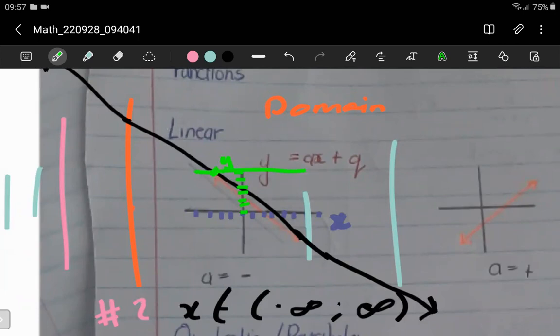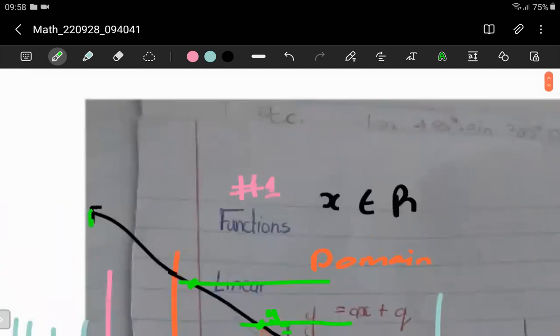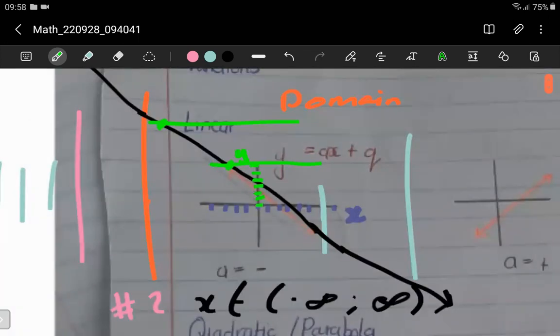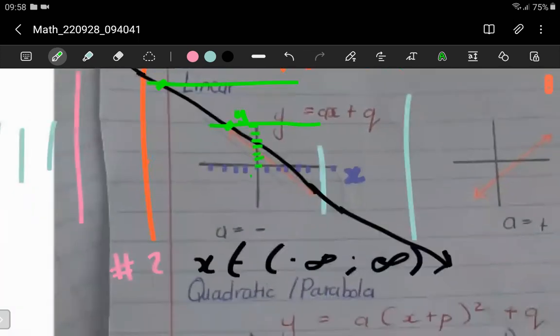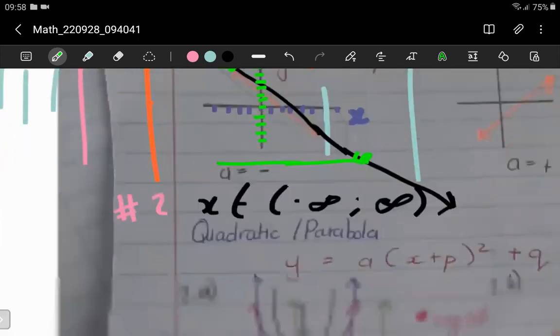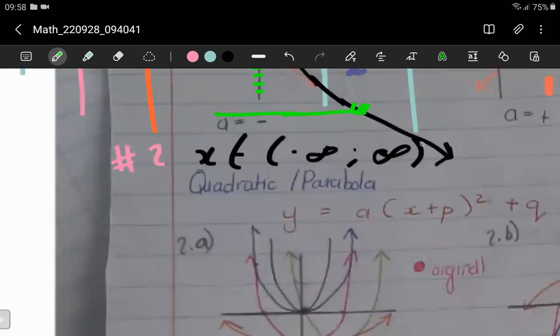Yes, it will. Will this graph go to this y value? Yes, it will. And there's proof that going all the way up to infinity, it will always touch all the y values. And then going downwards, same idea. Will it touch this y value? Yes, it will. Will it touch this y value? Yes, it will, because it's going all the way down to infinity without anything stopping it.